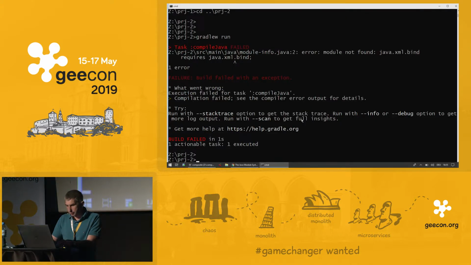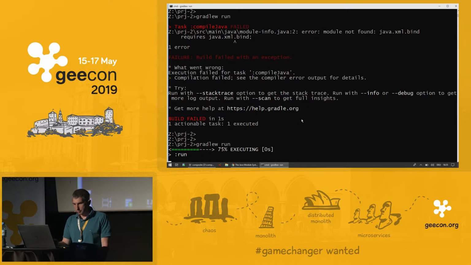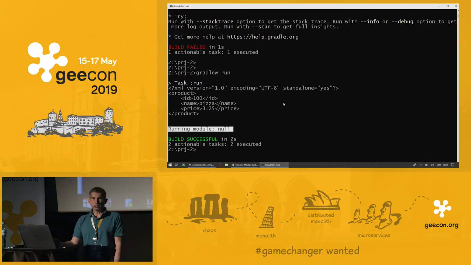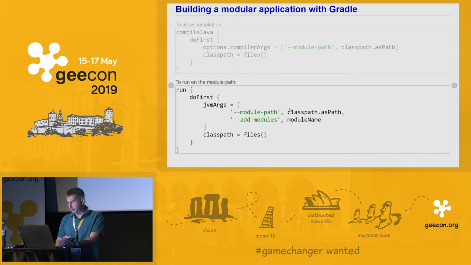And now if we try to execute again, we see that the program was executed successfully, but here we say running module null, which means that the code has been executed on the class path. So we also need to tell Gradle how to execute our code on the module path.